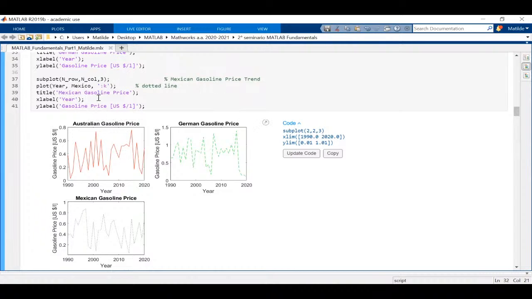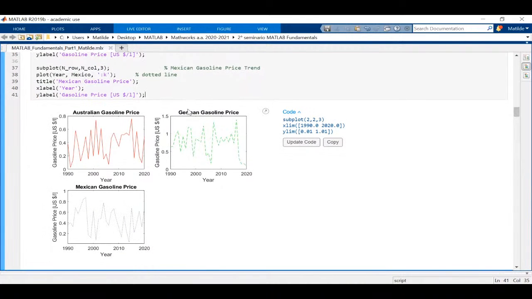In this case, the position will be 3. Another type of line of the plot will be the dotted one. So if we write the colon, we will obtain a dotted line, as we can see in the Mexican gasoline price. A black line, but it is dotted.